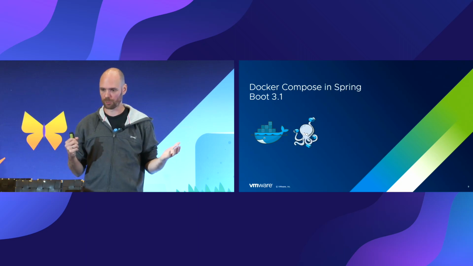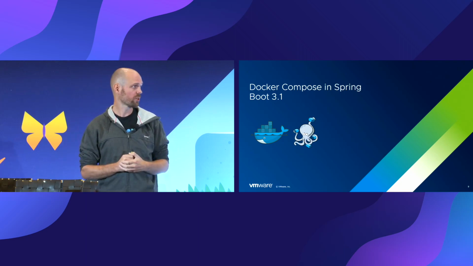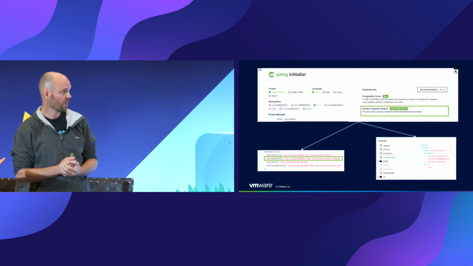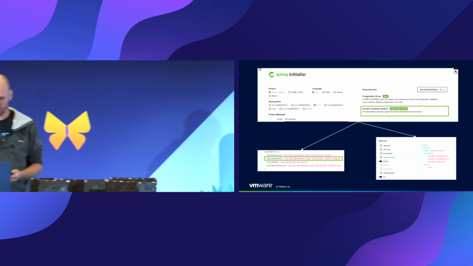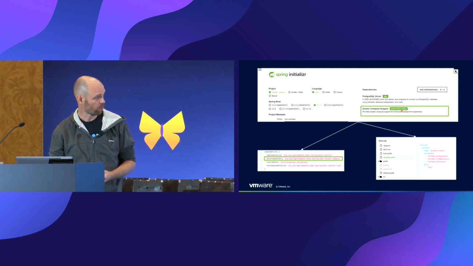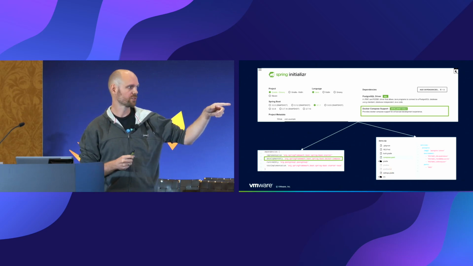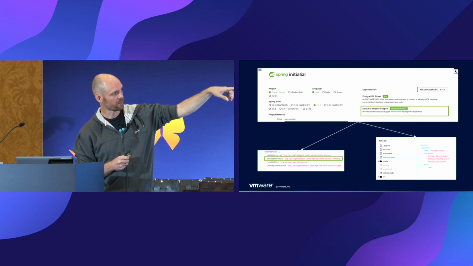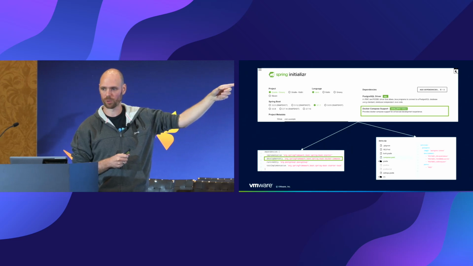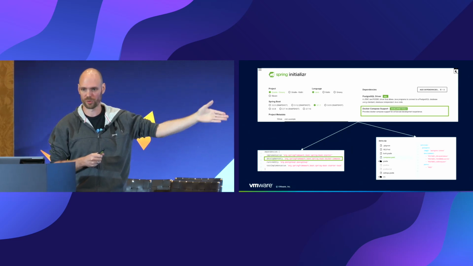So what's new in Spring Boot 3.1? We added Docker Compose support, like you've seen in the keynote already. How's it working? If you go to start.spring.io and you select your PostgreSQL driver and the Docker Compose support, what you essentially get is this dependency, which is the Docker Compose dependency, and it generates a Docker Compose file for you. And the content of this Docker Compose file depends on the dependencies you selected above. So if you select Postgres, you get a Postgres. If you select a MongoDB, you get a MongoDB. If you select Elasticsearch, you get an Elasticsearch, okay?